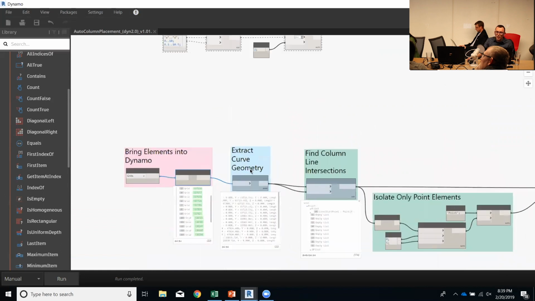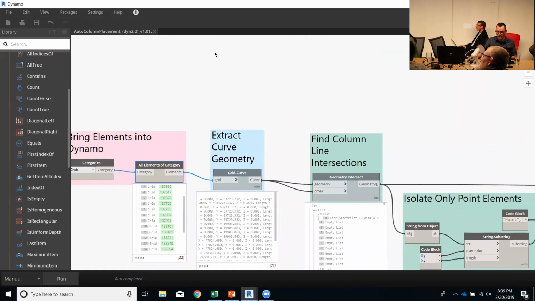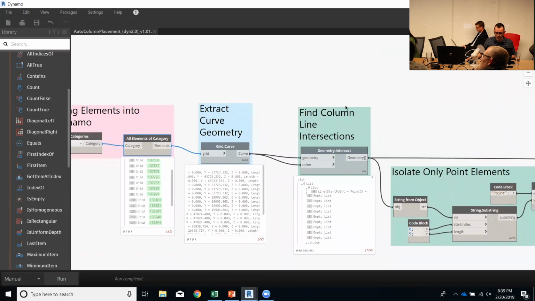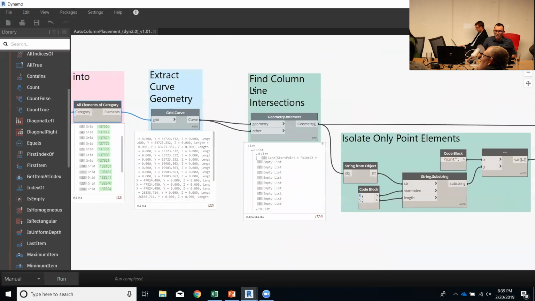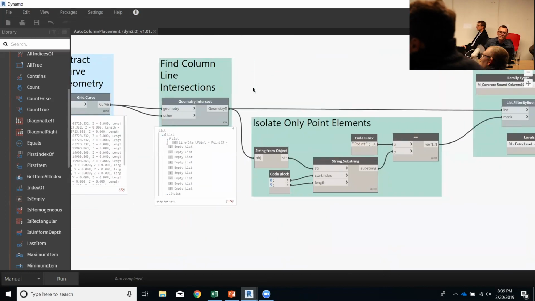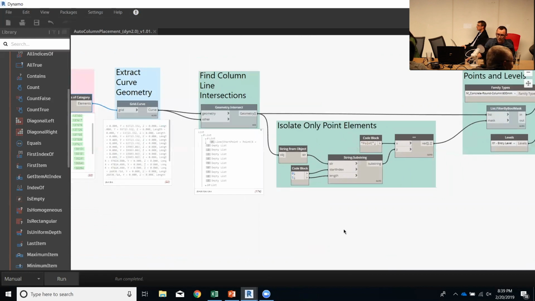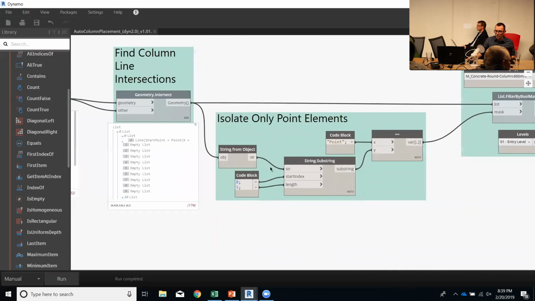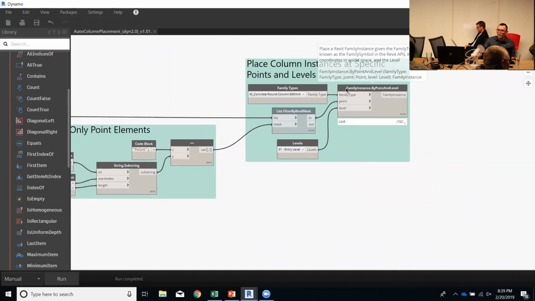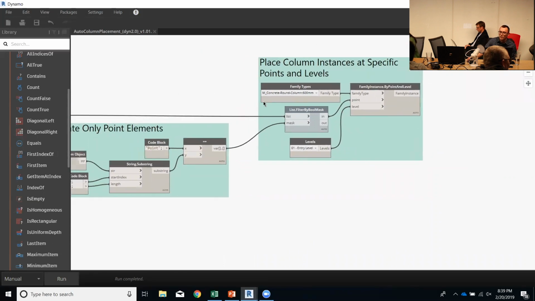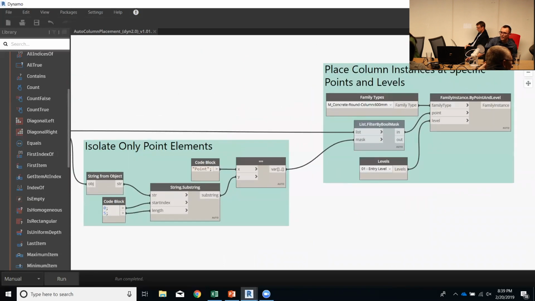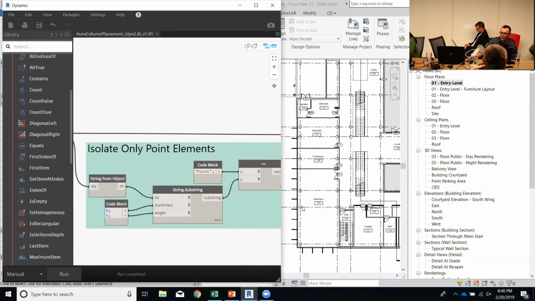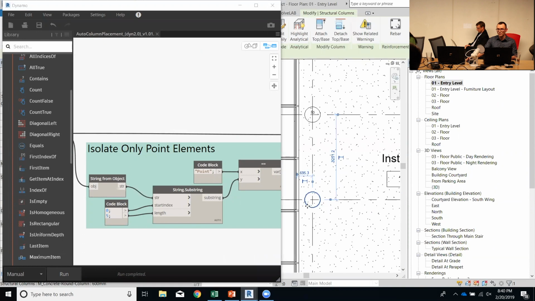you can start to see those elements that are being brought in. So now that we have our lines and we find those intersection points, we want to filter those points out to make sure that we bring in those exact points that are going to allow us to place those columns in.